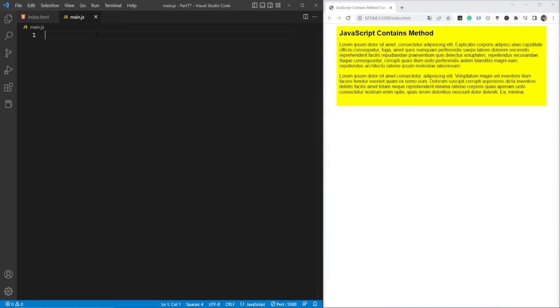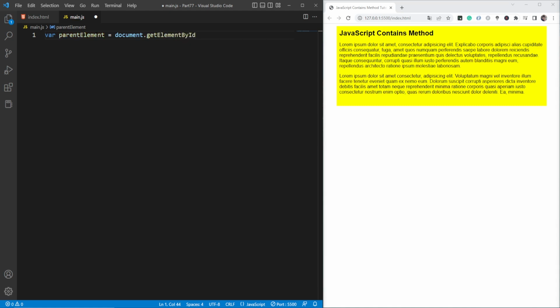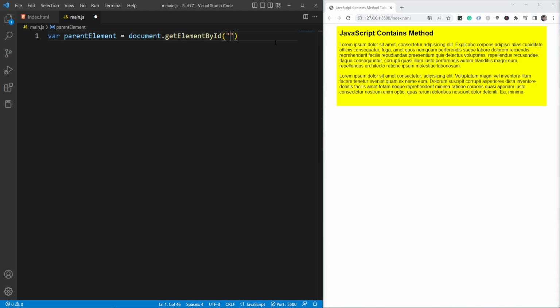And here, I'm going to create a variable with var, and our variable name is parentElement, equal to document.getElementById inside the round braces, inside the double quotes, and the ID name is test. Then a semicolon to end this line.